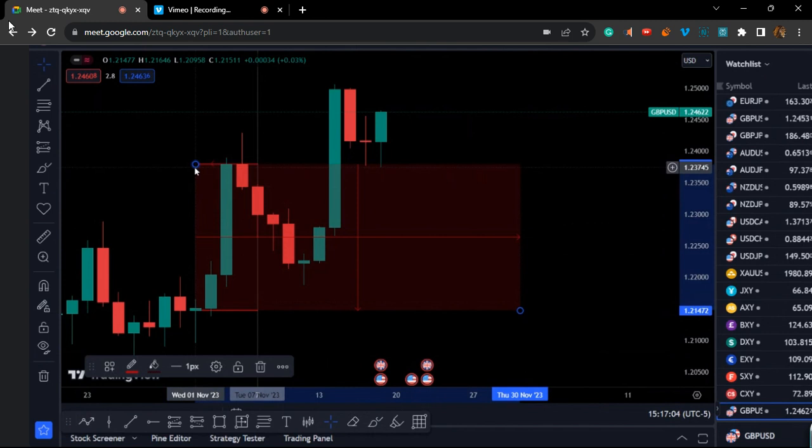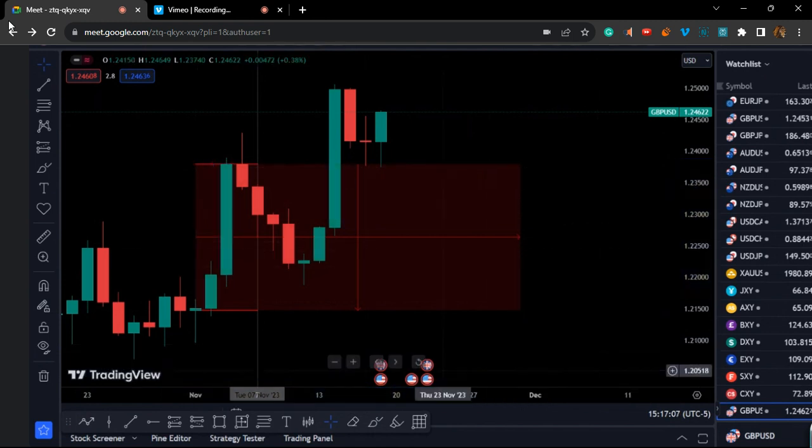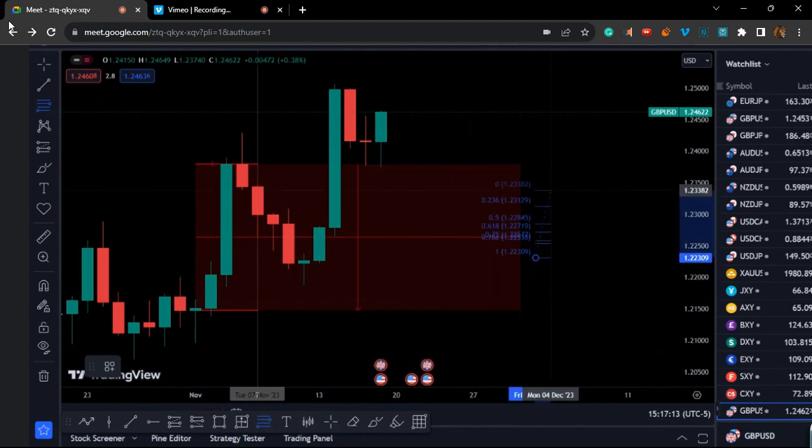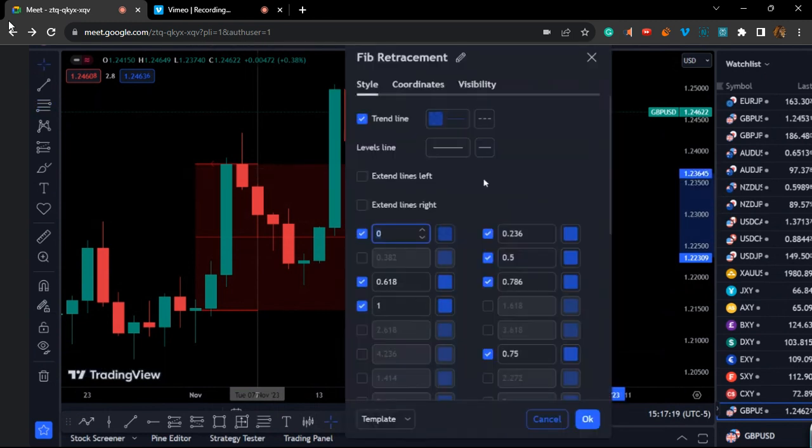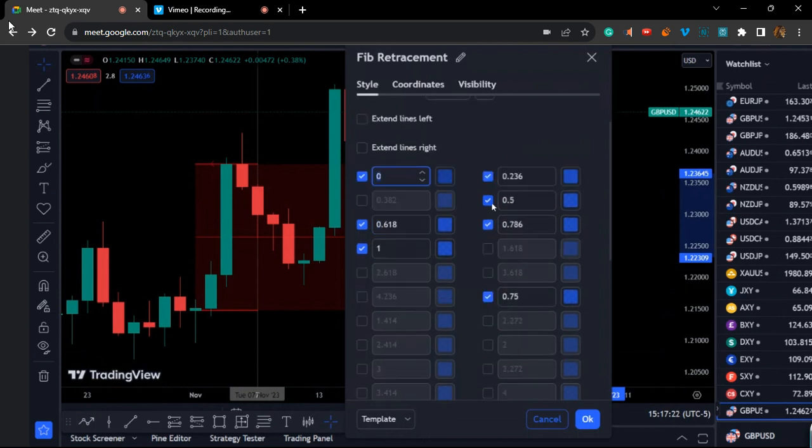Pull out the Fibonacci. I'm about to show you a better way to do it, a faster way. Okay, so click on the settings for Fibonacci. Okay, so now you can use these. Do you trade with Fibonacci or no? I use it, but I will bring it back if I'm not comfortable. Okay, cool.